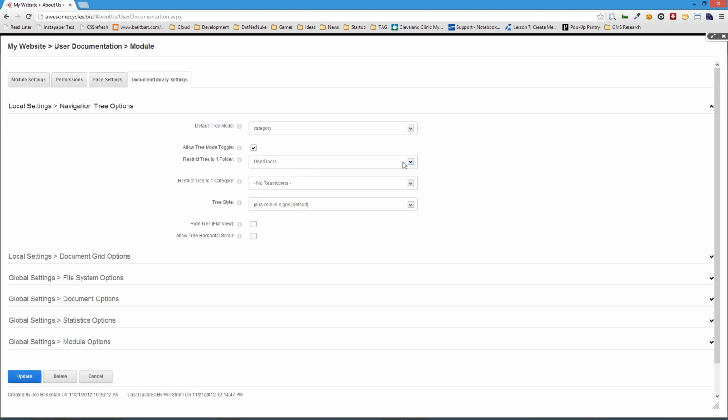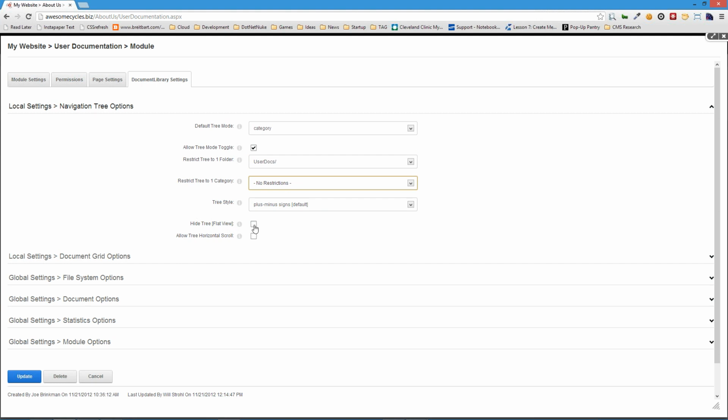The other thing too is when you're setting up a document management library, you often don't want to show every file on the file system to your users. You often need to be able to restrict which documents a user can actually get to. So I could go in and say there's no restrictions in the document management system, or I could set maybe a subfolder and say, hey, they're only going to be able to see what's in this user docs folder. I don't want them to see every folder in the system. And I can do the same with categories. I could say they're only going to be able to see data sheets, or they're going to be able to see any document in any category, and that's fine.